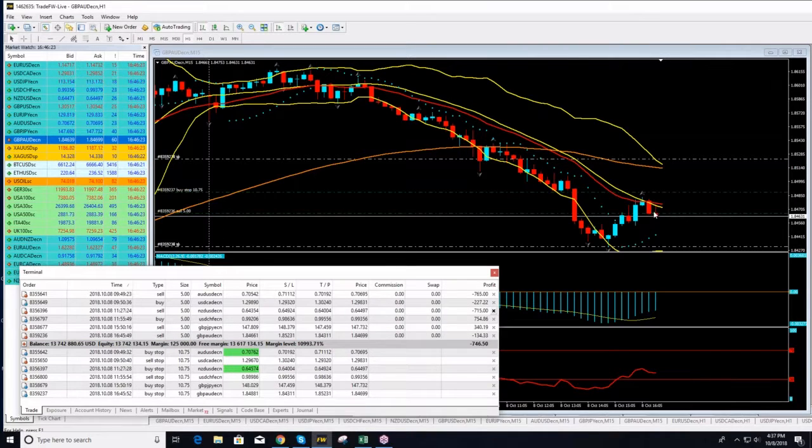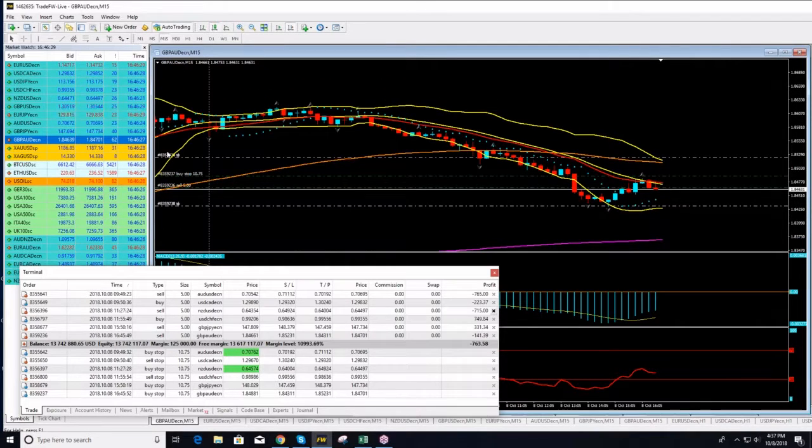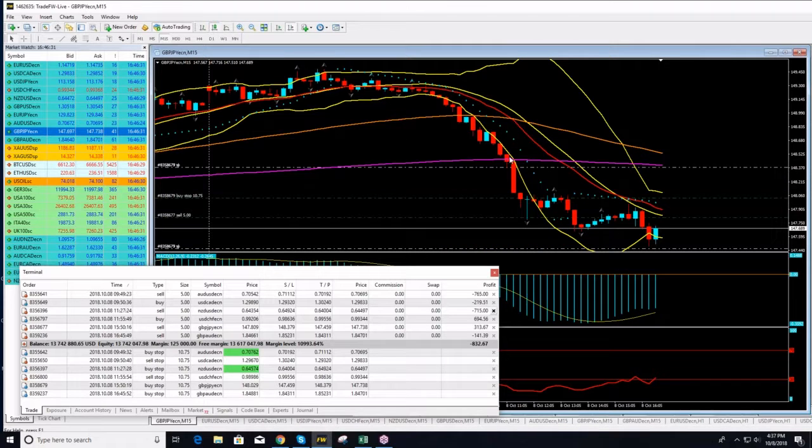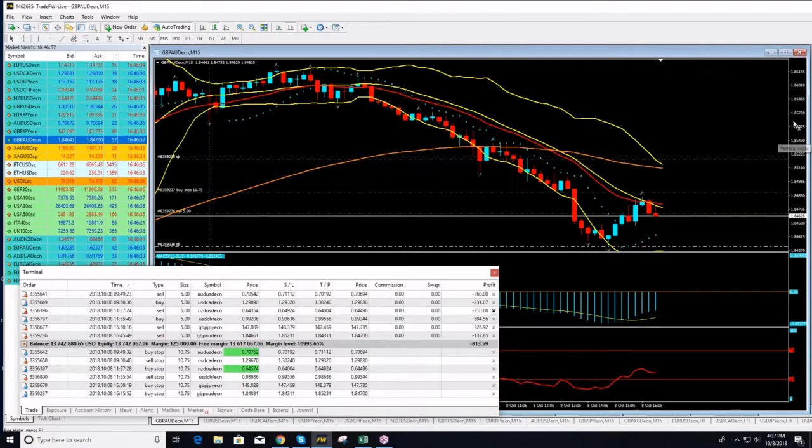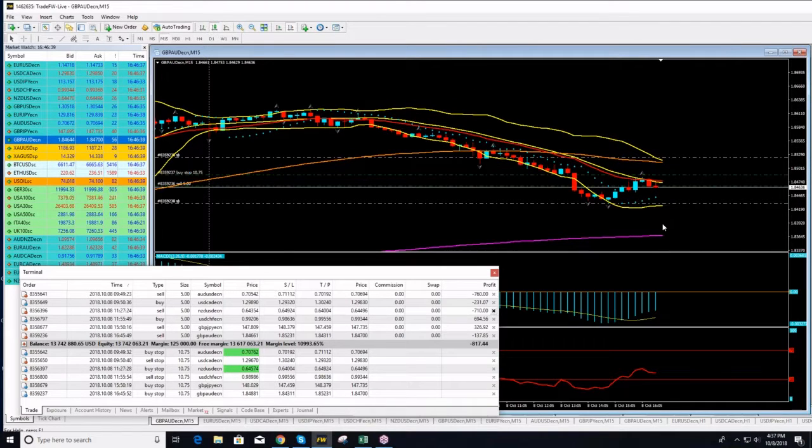I have just shorted pound Aussie. It is more or less the same setup as pound yen. The only difference is that pound yen has broken below its MA of 200 periods. Pound Aussie is trading, as you can see, above the MA of 200 periods. Now, why I have shorted it: since the price is far away from the MA of 200 periods, and we have a strong downtrend accompanied and confirmed by RSI and MACD, I believe that a further drop is highly probable, most probably towards the MA of 200 periods.